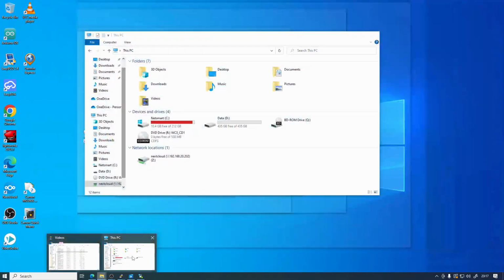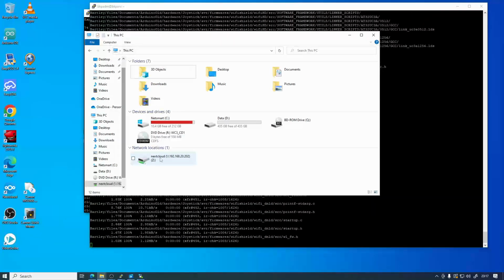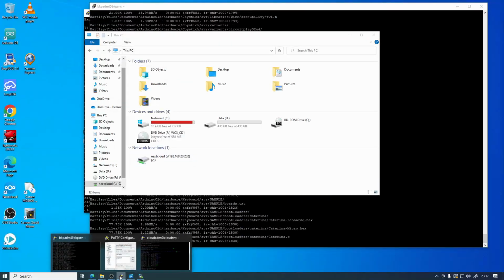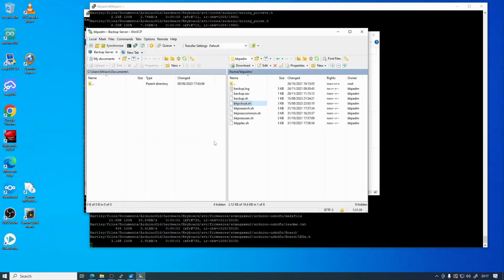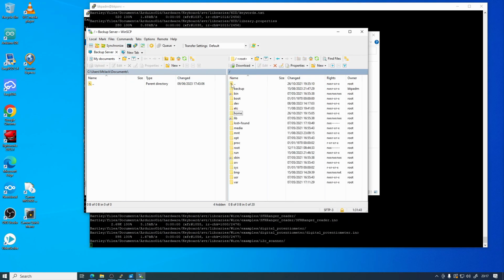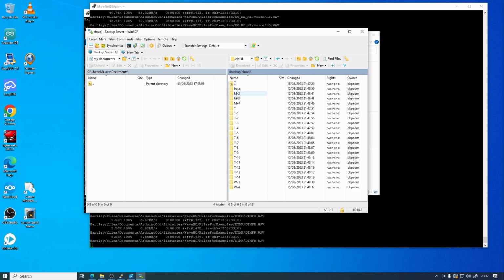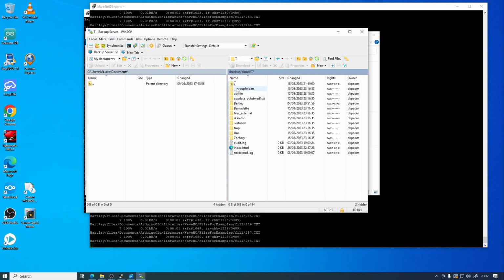So let's have a look here. Into the backup server, we should see backup, cloud, T. There's all the data coming across.